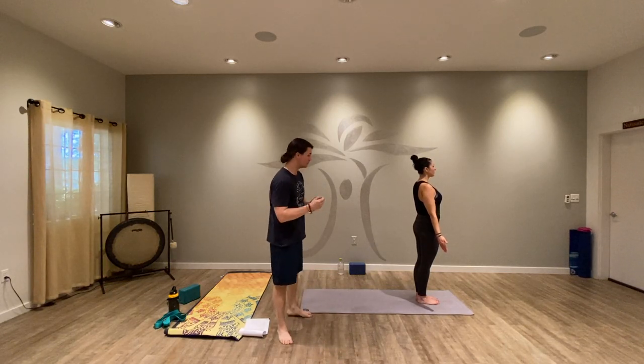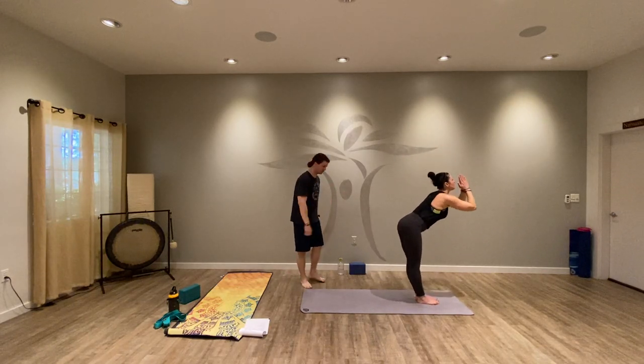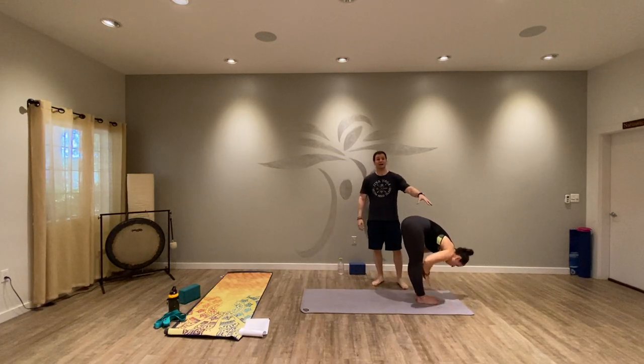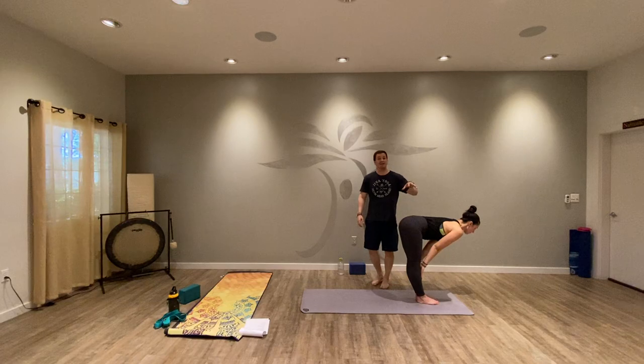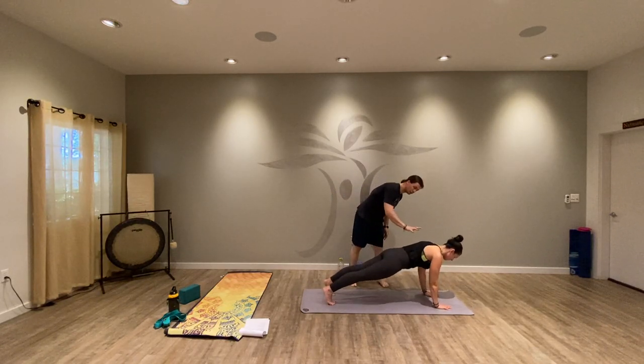So, sun salutation A, we're going to go through it very slowly together, and then we're going to speed it up for a round. So, with a breath in, arms sweep overhead. With a breath out, fold forward. With a breath in, flatten your back. And with a breath out, move from high plank to low plank. This is called Chaturanga.